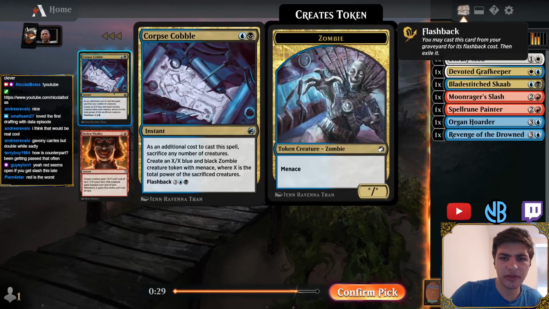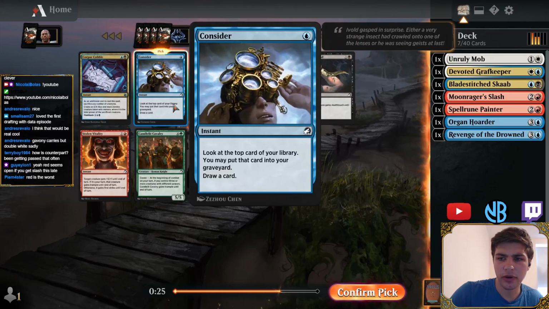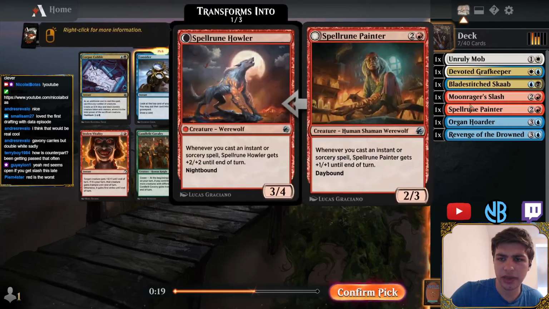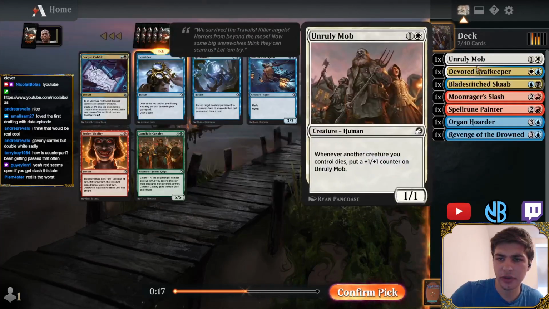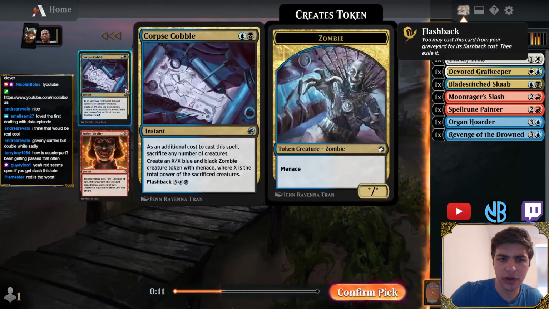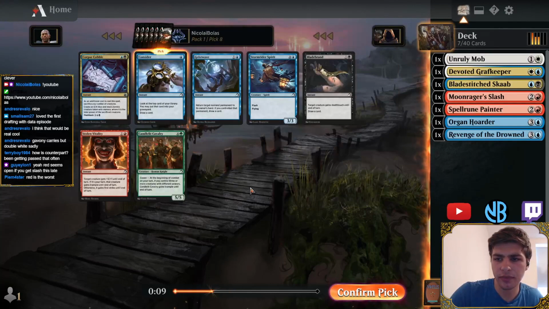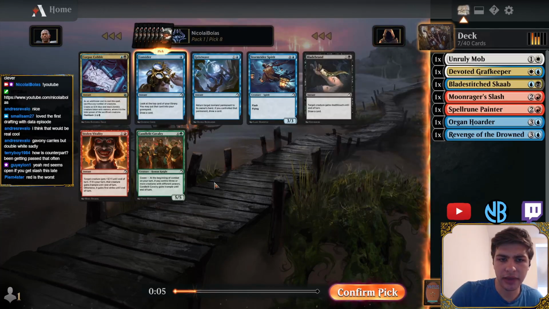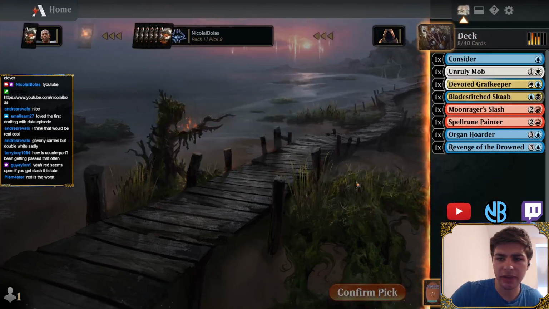Corpse Cobble, not my favorite card. It does potentially send the signal that blue-black would be open, but we're not necessarily playing blue-black. We could be blue anything. Spirit's okay. I like Consider a decent amount. It works well with the Spell Rune Painter. It works well with the Graph Keeper. It works well just filtering through my deck. I could try the Stormrider Spirit. I could try the Corpse Cobble. I definitely don't think I want to take one of these blue cards here. I think Consider works really well if I end up in blue-red.